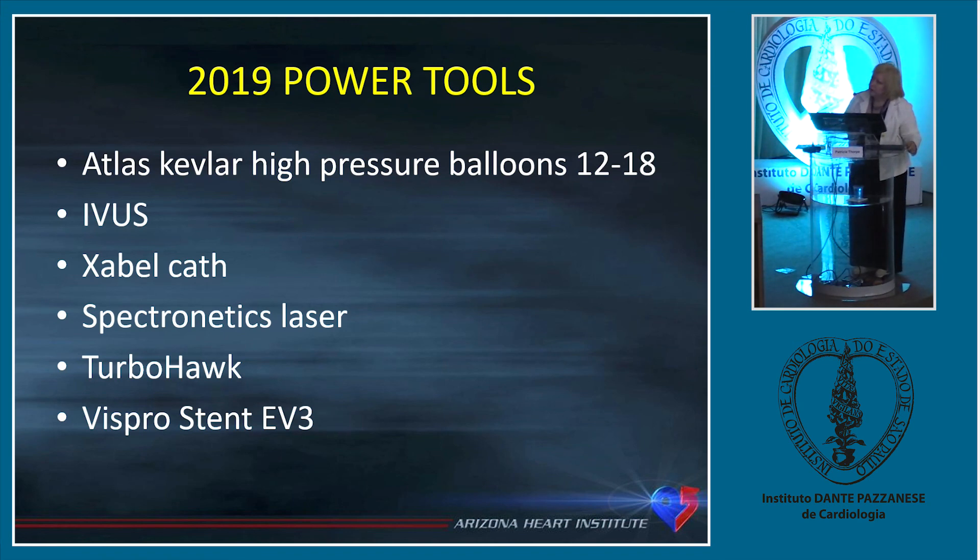These are the only tools we have right now. There's a great opportunity for anyone to invent new tools, though it's very difficult to do a startup. IVUS has been extremely helpful, as has the Zabelcath. We're asking Spectranetics to make a bigger and cheaper laser. And sometimes within these stents, once they've been narrowed so much, balloons won't open them as well as I'd like. In a straight area with no compression above, you can use a stainless steel balloon-expandable stent and it behaves very well. We're all experienced in stenting and we're all looking for solutions to these problems.